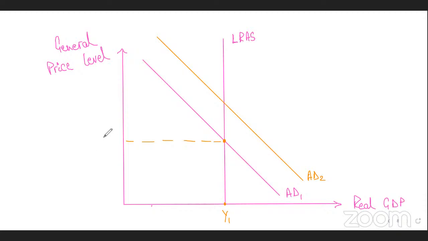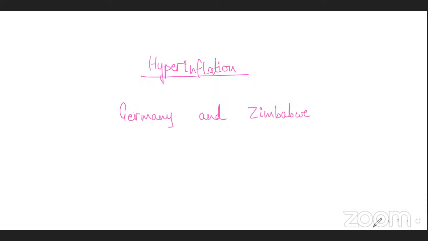But since people are demanding more and the supply is fixed, what will that do? That will result in higher prices. Now, if you compare this long run situation with the short run, in the short run, at least there was a little bit increase in the GDP due to higher aggregate demand. Students, did you notice or not?